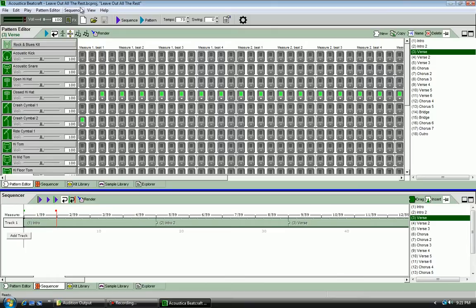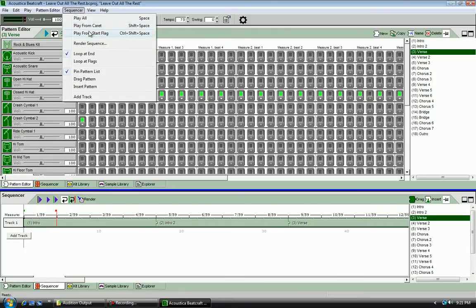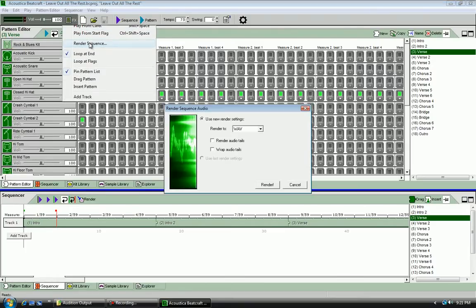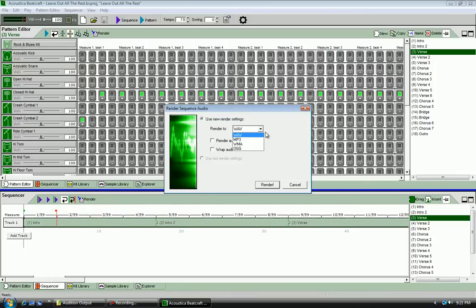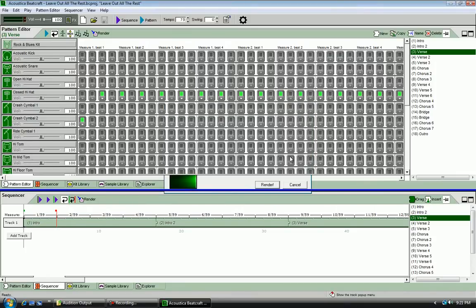If you want to render your sequence, you go here and hit render sequence. It gives you all the settings. So that's Acoustica Beatcraft.